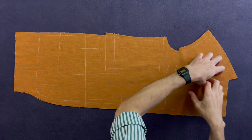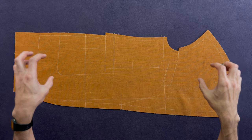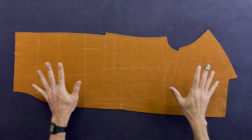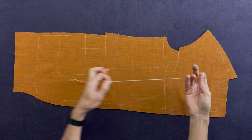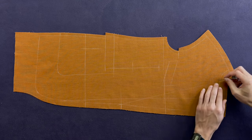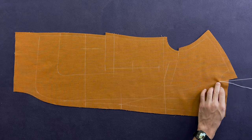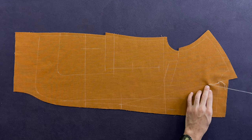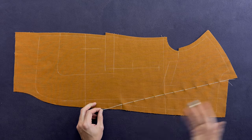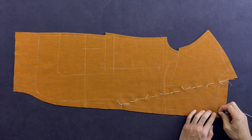Match the edges of your panels and make sure they are not misaligned. When you roll up your fabric they will move around. If you're working with velvet or corduroy, put some pins or heavy weights on top so nothing moves as you're mark stitching. Take your needle, thread it, and double your thread. There isn't really a particular order in which to mark stitch these lines as long as you do it correctly. I'm going to start right on the intersection of the gorge line and the brake line and mark stitch my brake line. The distance between my stitches is about one inch — that's two and a half centimeters — not any longer, not any shorter. Once you've run your thread through the fabric, simply cut through each length of thread, thread your needle again, and start with the next line.